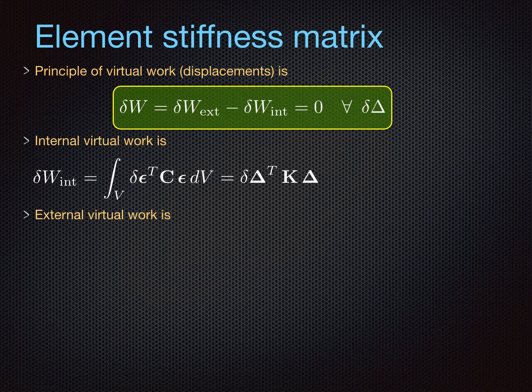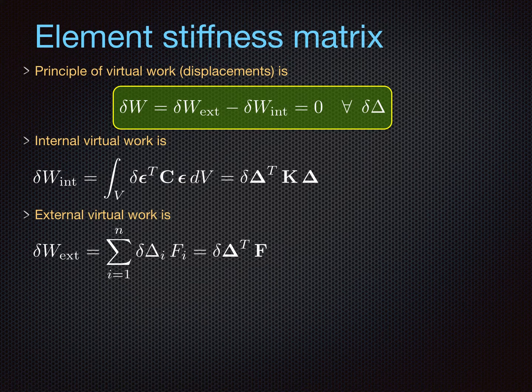In the external virtual work, we are going to have some discrete agents that will do external virtual work, such as F sub i. So let's assume that these F sub i are forces and torques, all this kind of stuff that do work. And we need to just find their corresponding virtual kinematic quantity, take their products with each other and sum them all up. The left-hand side and the right-hand side of this last expression are just scalars. And it's going to have a unit of virtual energy, I suppose, virtual work. And we can represent the right-hand side compactly as delta delta transpose times F.